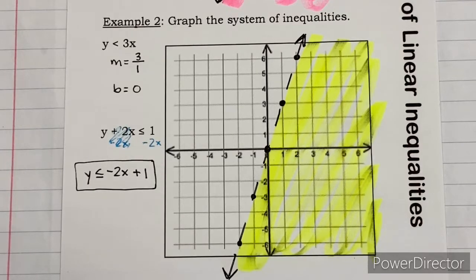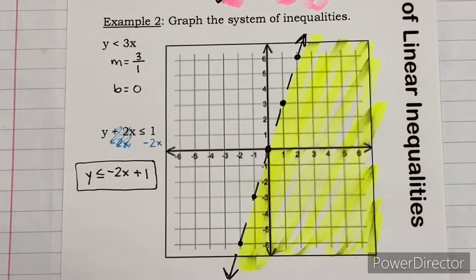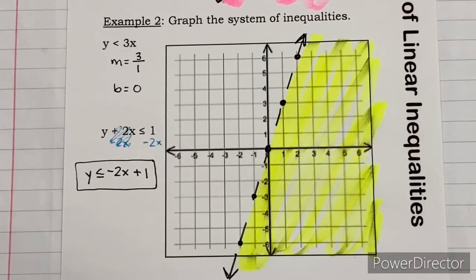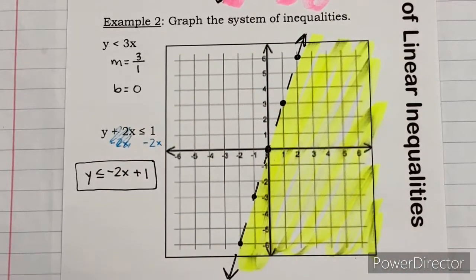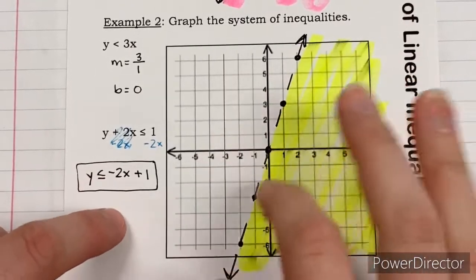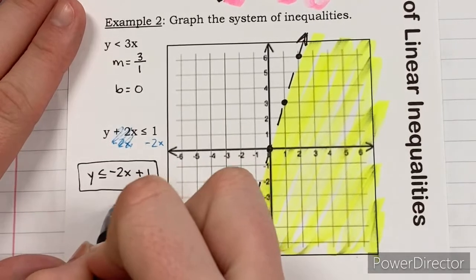Now that that one is completely done, I have it graphed and shaded, I can go ahead and start on this second one. So keep in mind, I said it in that first example, you have to act like there's nothing already on this graph. So you have to act like it's completely blank and focus on the x and y axis to graph this one. So let's label out our slope and y-intercept.